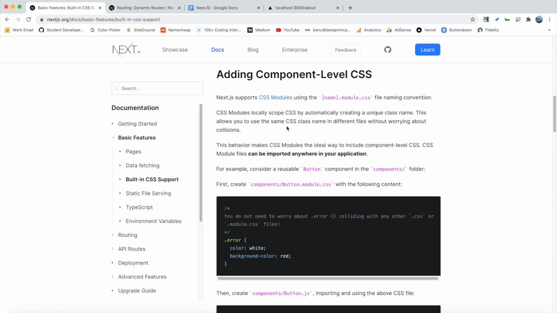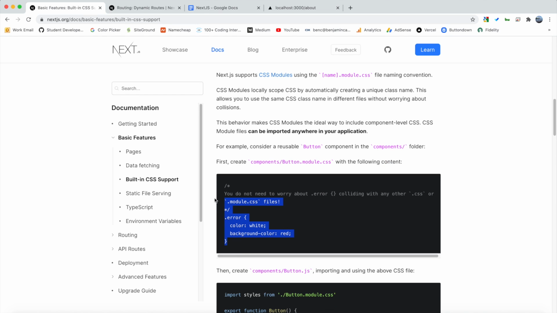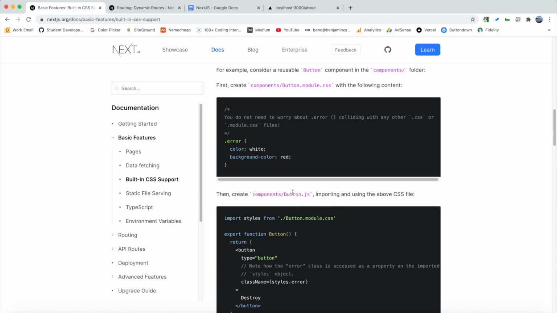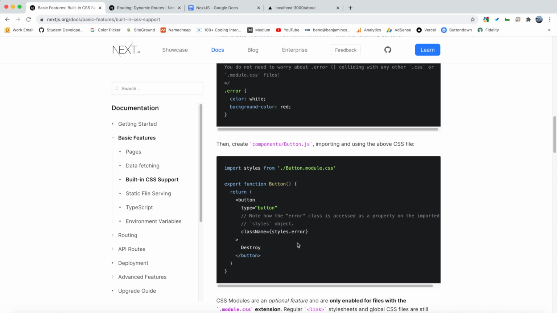So for example, if you wanted to create a reusable button, you could create that component in a components folder, and then you could name the CSS file button.module.css with whatever code you want, and then inside your JS class, you could import the code for the button, and then that is how it would work.